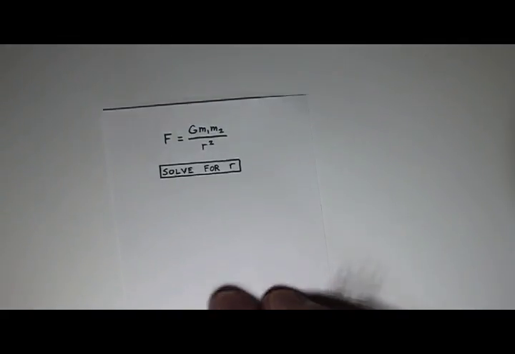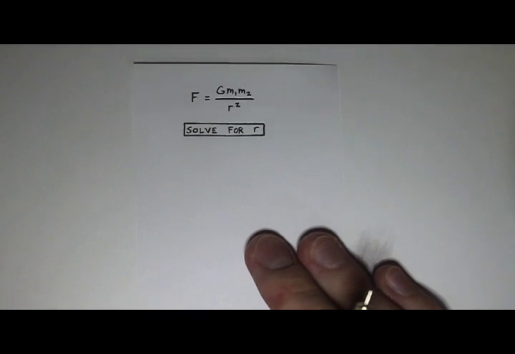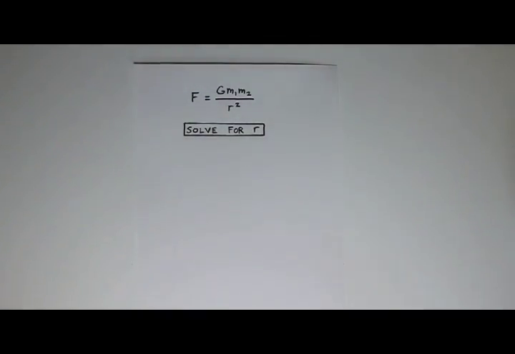So let's try another one. This one we saw in an earlier video. This is f equals g m1 m2 divided by r squared. Last time we solved for m1, this time I want to solve it for r. Now the r is squared, just like the i was in the last equation, and it's also in the denominator.